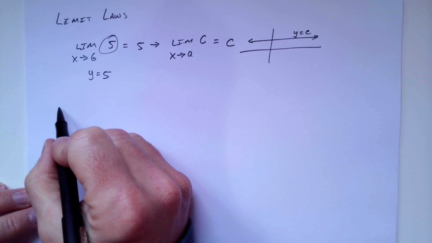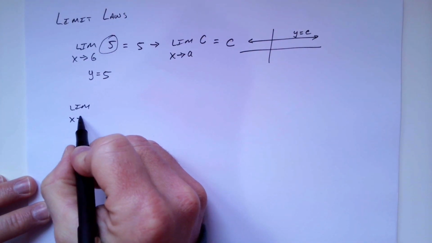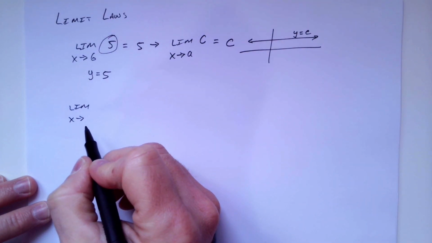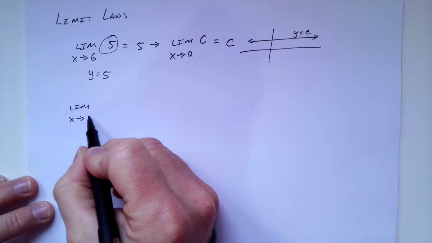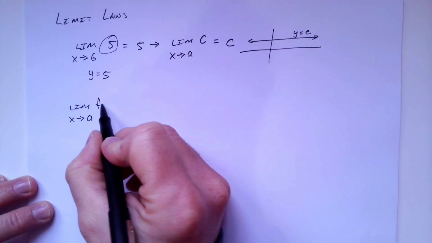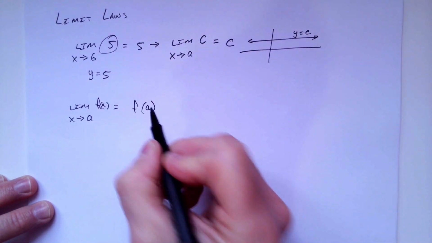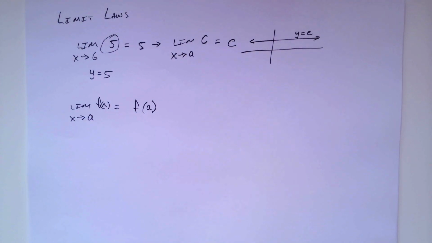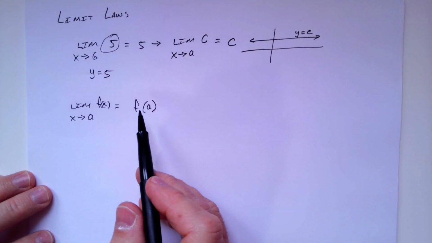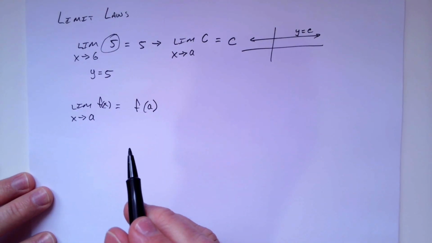Another rule is if we're just simply dealing with the limit as x goes to some value, and I'm going to write this in a more generalized version this go around, let's just say it goes to a of some function f of x. That just simply means we're going to do f of a. Now, I've done another video where I dealt with rational functions, and the issue with the rational function was that if we plugged in the a into the function, we end up getting something that was undefined.